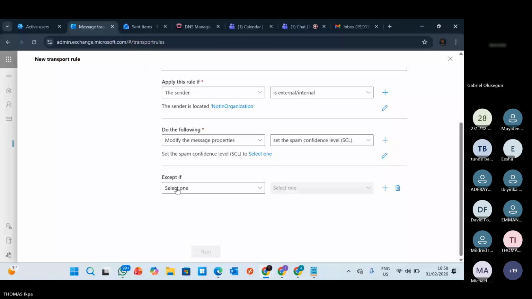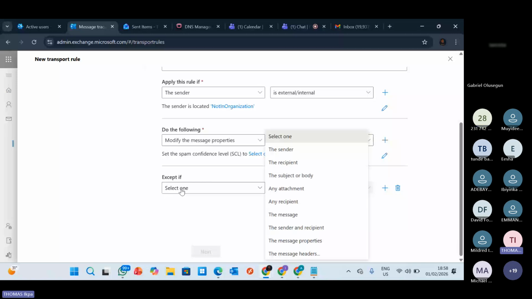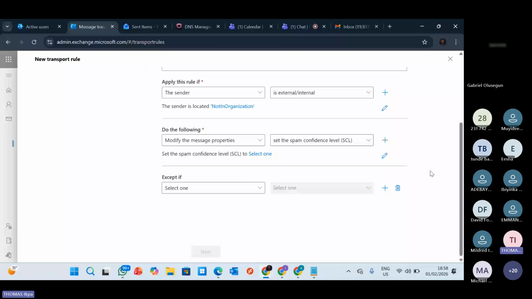So let's say you want to block Gmail, or you want to block external, but not a particular external domain. This is where you do the exception. That's why you see the option "except if". So that's for the rule.